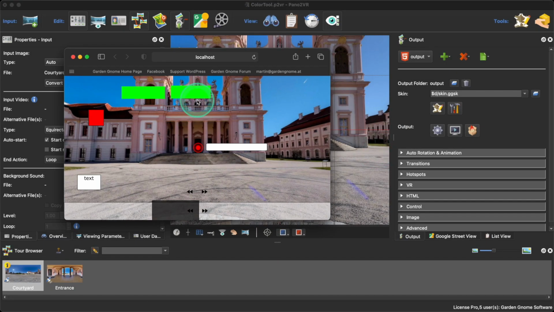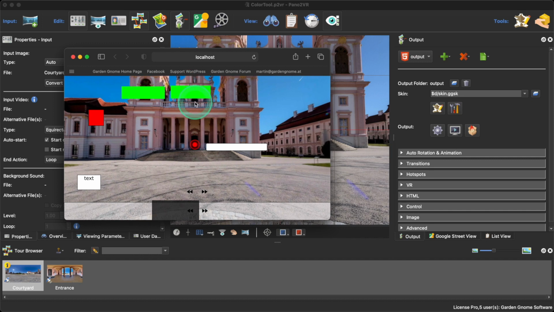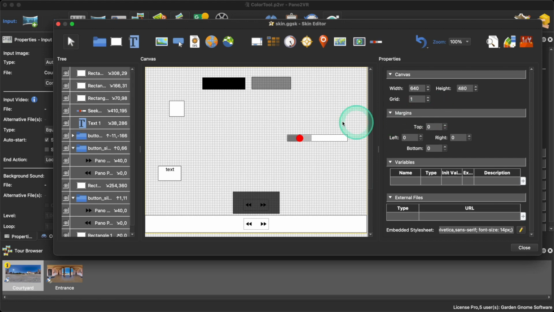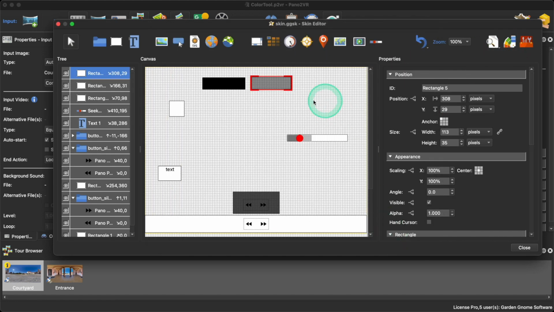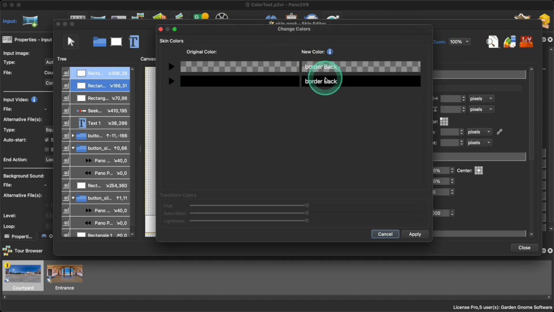All right, so that's the thing you've got to worry about, because I selected both of those, I'm now changing the alpha of both of them. What you would need to do is, if you wanted to keep the alpha of one, you would have to change the color individually, so you'd have to have two of those. So basically you would have to expose that as a different color. So in the color tool you could have them differently.